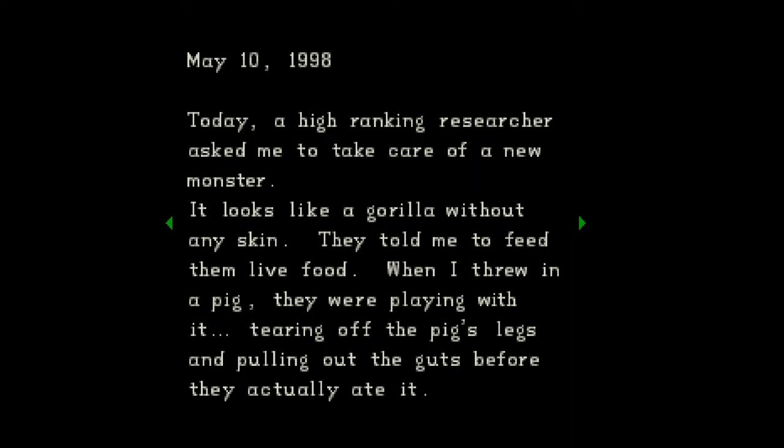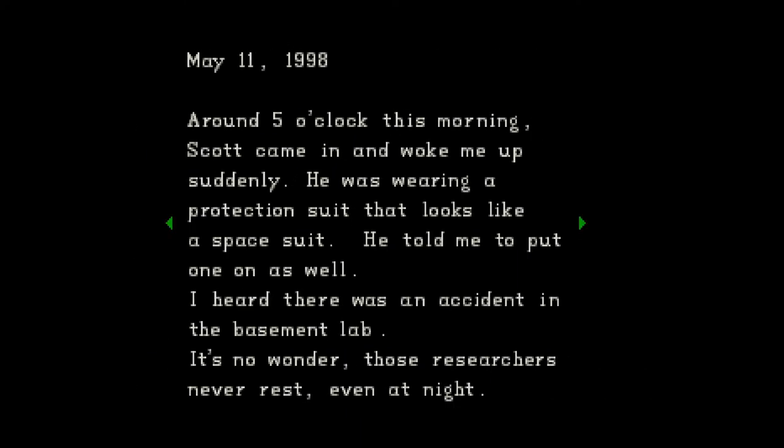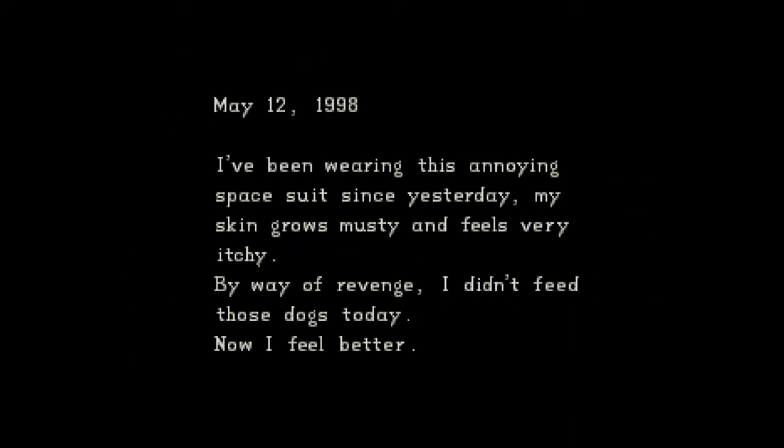May 10th, 1998. Today, a high-ranking researcher asked me to take care of a new monster. It looks like a gorilla without any skin. They told me to feed them live food. When I threw in a pig, they were playing with it, tearing off the pig's legs and pulling out the guts before they actually ate it. May 11th, 1998. Around 5 o'clock this morning, Scott came in and woke me up suddenly. He was wearing a protection suit that looks like a space suit. He told me to put one on as well. I heard there was an accident in the basement lab. It's no wonder, those researchers never rest, even at night.